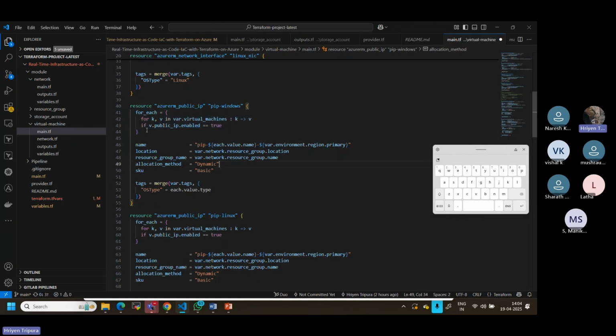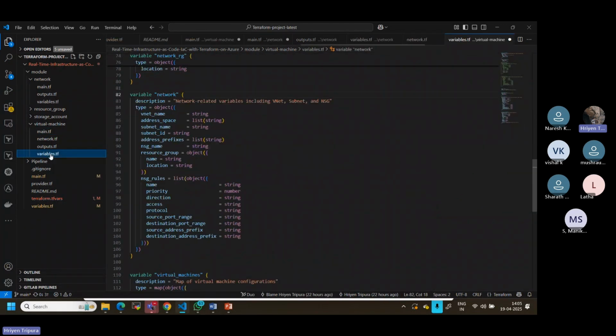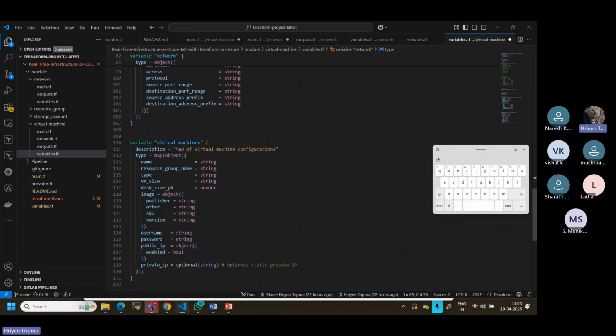That means why I have defined it this way, because if you go to the tfvars file, or before the tfvars file, let me go to the variables here. If you go to the virtual machines, see here. I want to define it this way because I have seen in real time it is used like this. The reason why it is used is because you might be knowing, we are all experienced persons, right? Every single VM would not have a public IP address. Do you agree with that? Every VM will not have a public IP address. So in this case, how are you going to make sure that it has to be in a dynamic way?